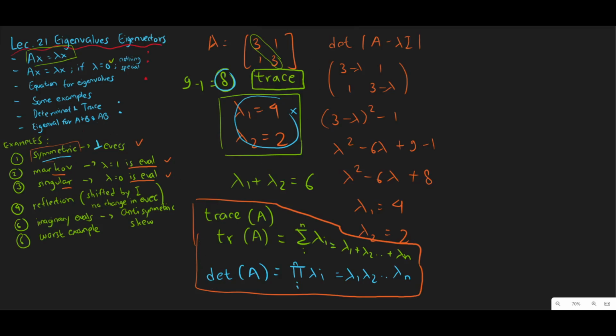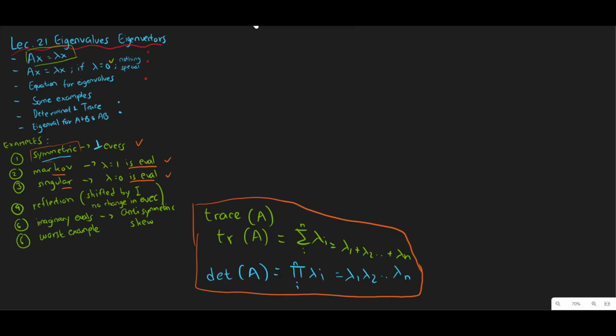Only a small comment here: even the 2 by 2 case is really nice because those trace and determinant also come out here. You see this minus 6, this 6 is actually the trace, and this 8 is the determinant, and you just need to add the minus here. That's a small comment, and we move on to the next one.